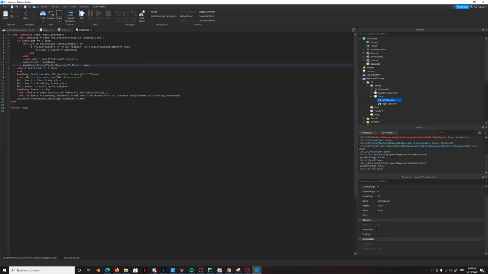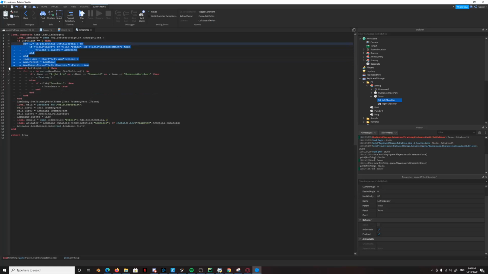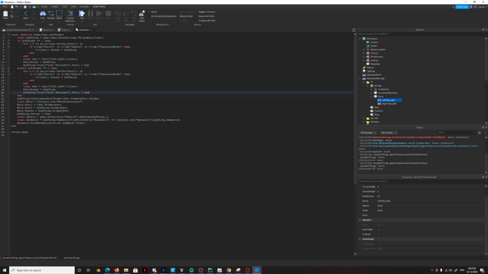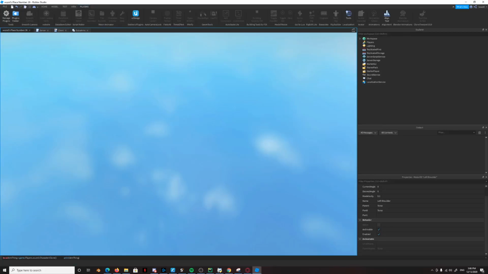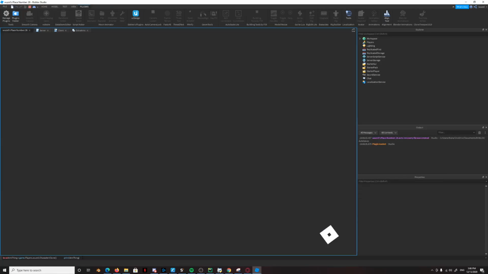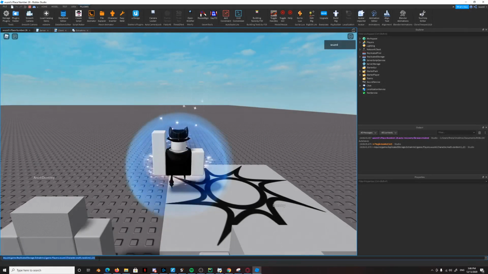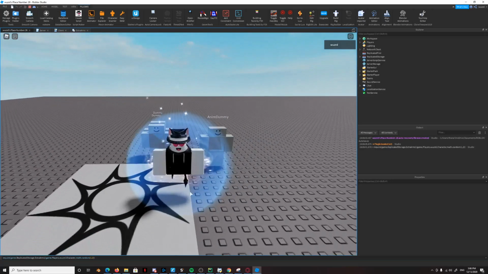We're setting the part 1 of this motor 6D, which is the thing that animates, to your arm clone, so that we should have a rig. So let's just copy paste this over. Okay, so now let's try it. Yeah, there we go.